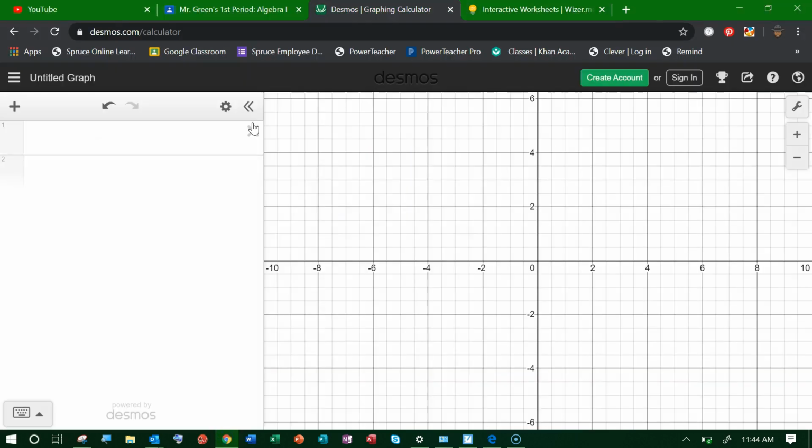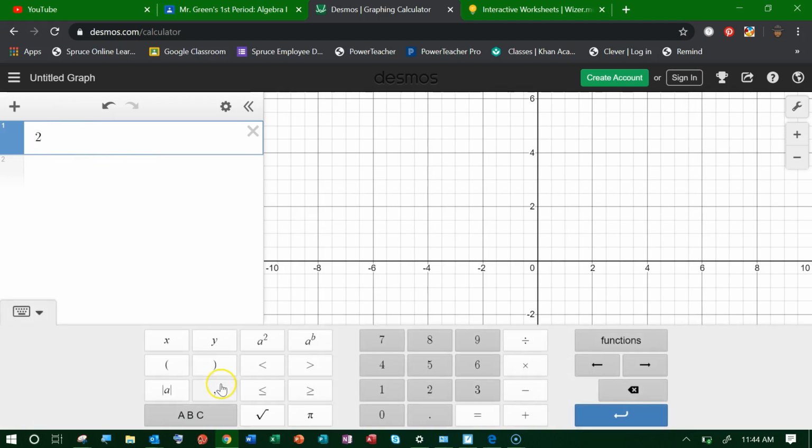Okay, so here I am in Desmos. Go to desmos.com, and I need to find out what, I think it was 2 times, let me get a times here. I click on my little keypad down here, 2 times, and I believe that was a negative 18, so I'm going to do a minus 18. But yeah, you can do that. And I see that's a negative 36.